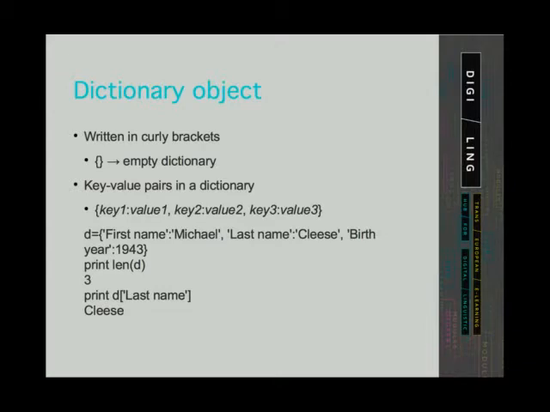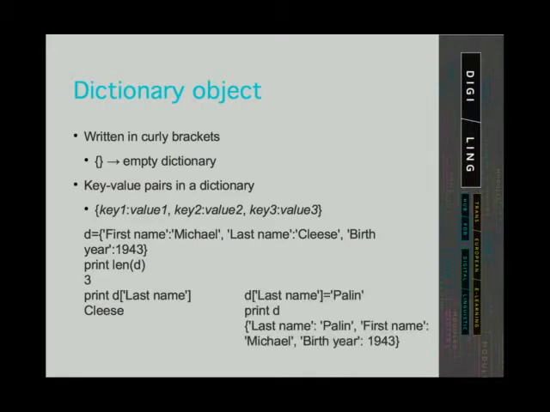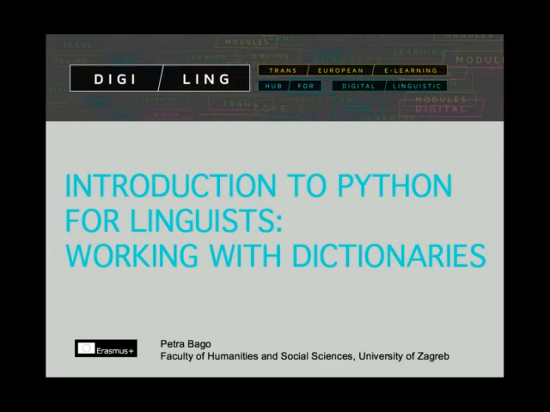We can also return a value for a specific key by putting the key in square brackets. By addressing a key in square brackets, we can update its value. In a similar way, we have updated an existing element in a list. For example, if we've realized that we've put a wrong value for a key, we can update the dictionary by addressing the key in square brackets and assigning the correct value. Let's look at the code.